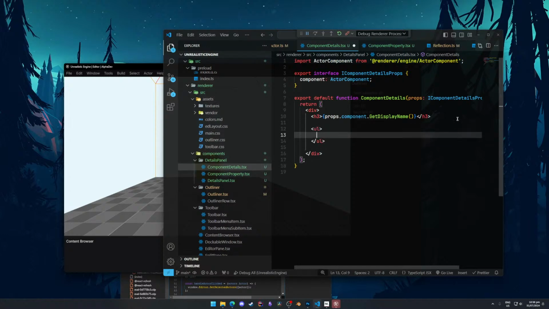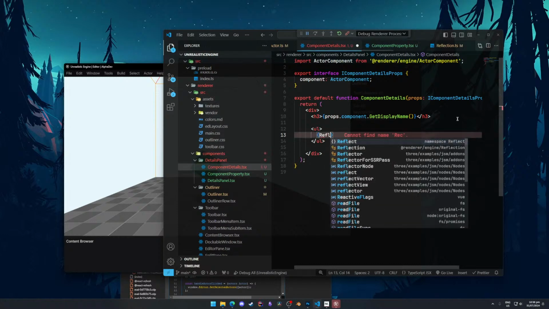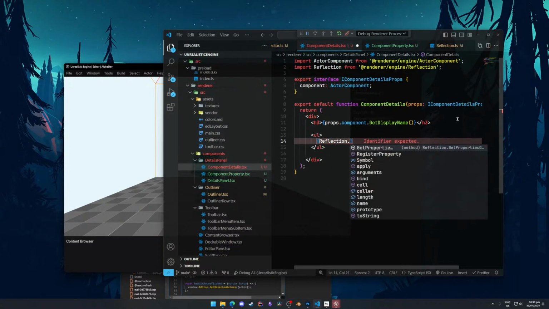So unordered list, and then we do reflection. This is kind of the moment of truth to see if this all works.